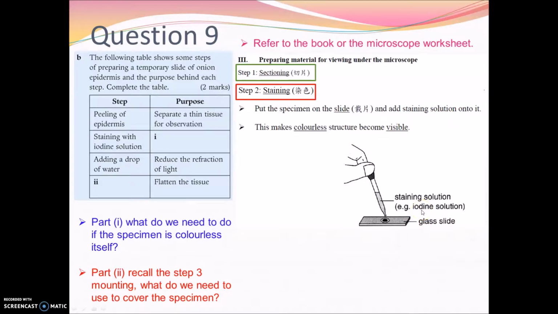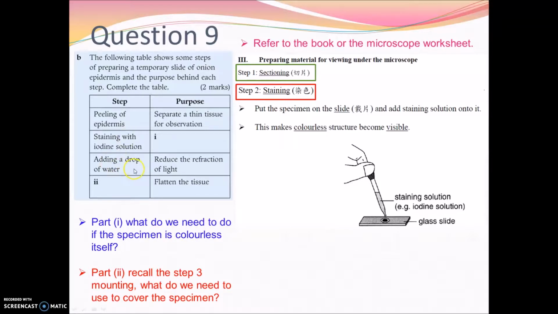Okay, the dye, the stain, on the specimen, because we would like to make it from colorless to become visible. Some books use the term visible, some books use the term distinctive, but the idea is to make it easily observed, to be easily observed. So that's part 1.